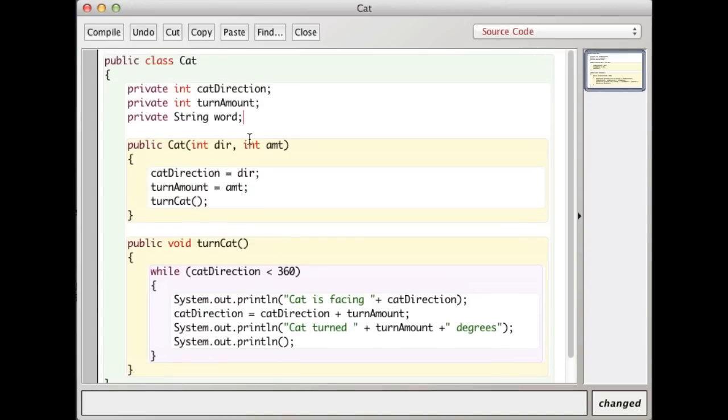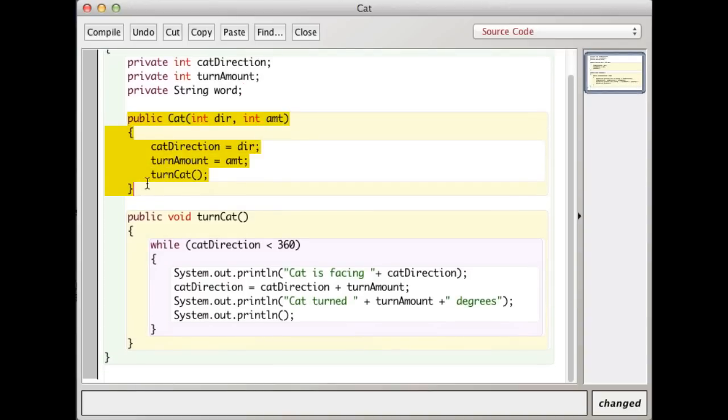Next is the constructor. Now, a class can have one or more constructors. This particular one has two integers passed into it via parameters, which are just special variables used to pass information into a method. That's information that the method needs to do its job. In this Cat constructor, we're passing in two integers: the first one represents the direction it's heading, and the second one is how much it should turn each time it turns.